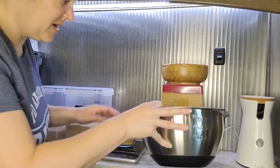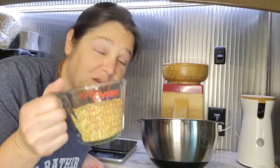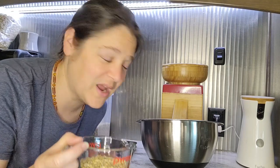I'm going to just grab my little bowl here. This one's a bigger one than I normally use. But I have 180 grams of wheat berries, and I'm going to mill this, and it'll give me 180 grams of flour. So I find that a super convenient way to measure when we are working with fresh milled flour. So that's just a little tip for you if you're interested in doing your recipes by weight.